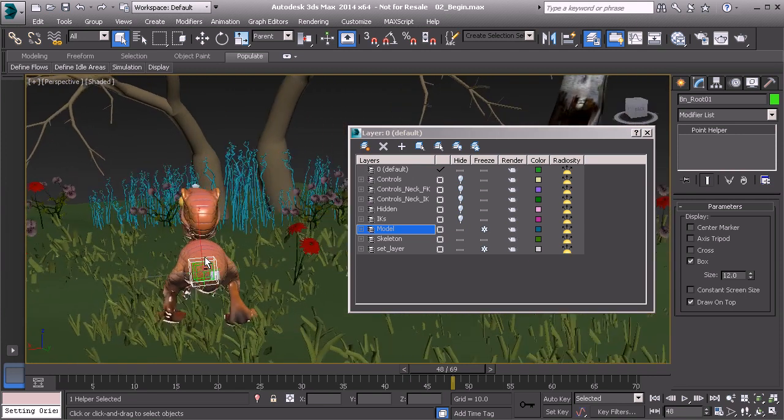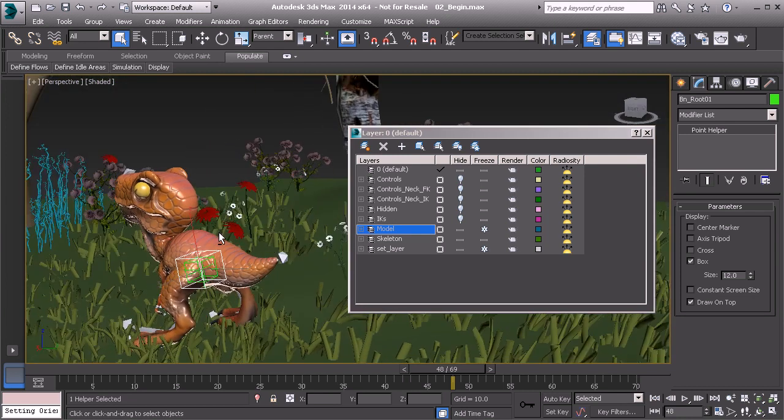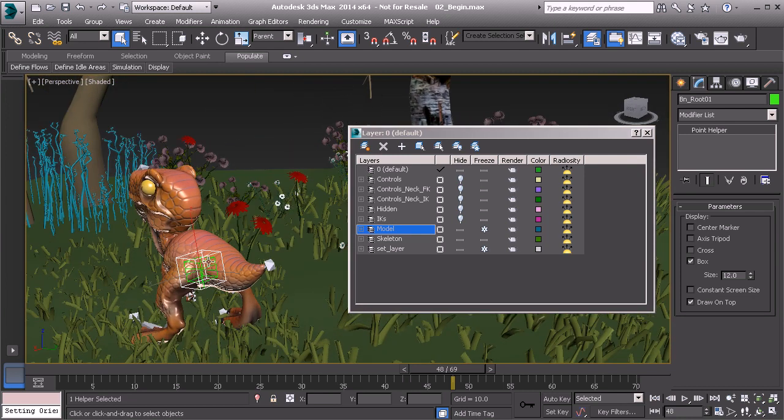Another reason why you'd want to do that is if you're working with any simulations and you would like them to interact with the character in some way, a lot of times you go back to that neutral position to have the simulation rest on the model before the animation plays through. And that's important for cloth and things like that.